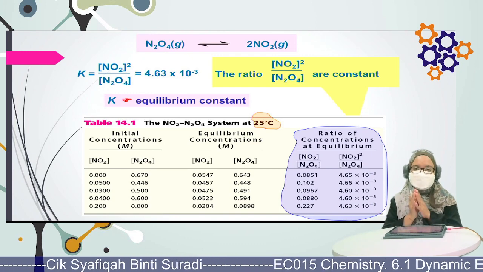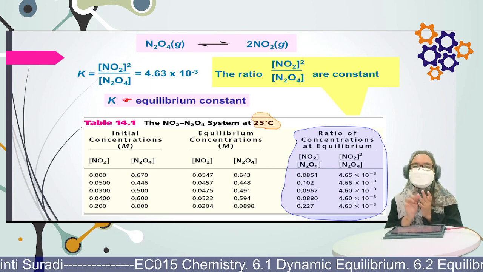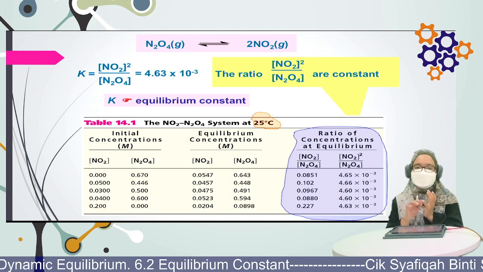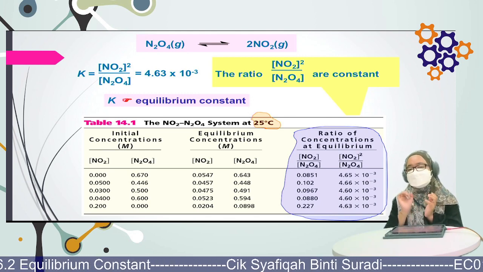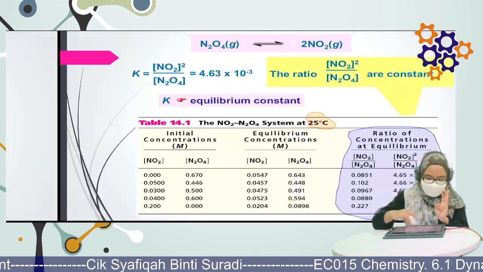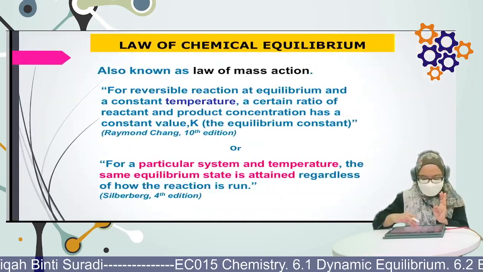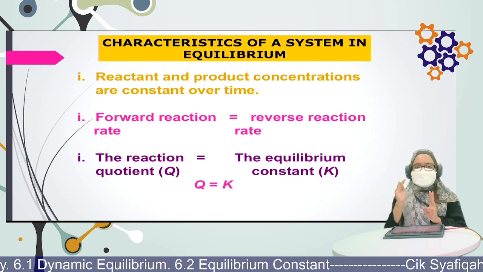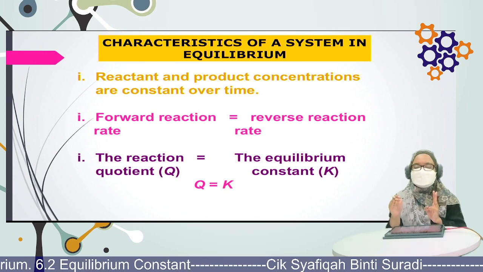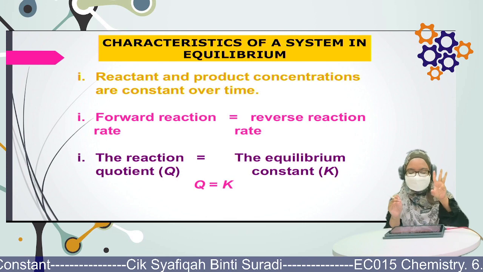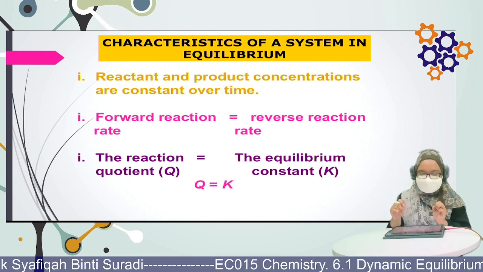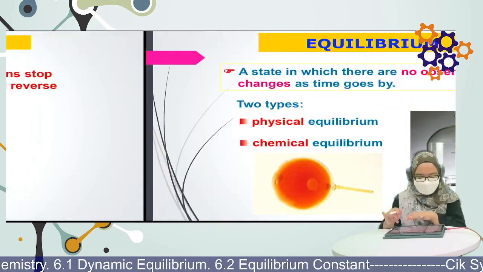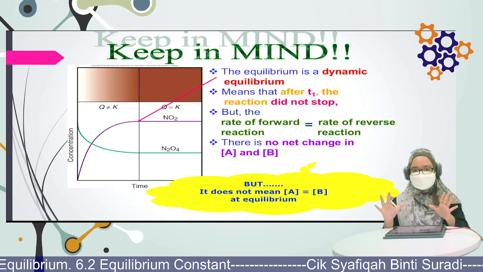Okay, that means now in 6.1 you know what a reversible reaction is. You know what dynamic equilibrium means. And then you know the law of mass action, how to find the equilibrium constant. And then you know the characteristics of a system that has achieved equilibrium. There are 3. The first, look back: the concentrations of reactants and products are constant over time. Then the rate of forward reaction equals the rate of reverse reaction. And then the reaction quotient Q equals the equilibrium constant K. So there are 3 characteristics of a system in equilibrium. And the last one is that we learned how to interpret the curve graph, this graph here. Okay, so that is for 6.1.